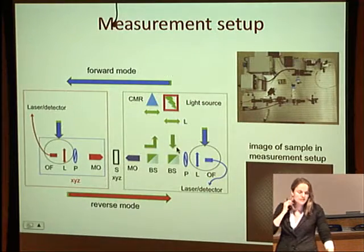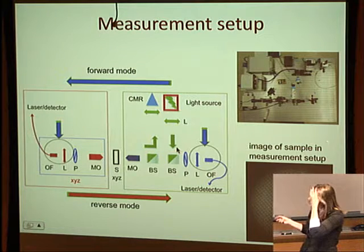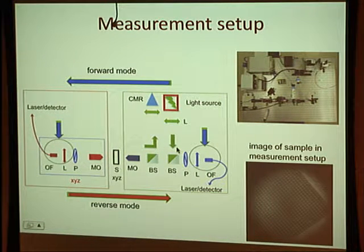And then we characterize these to measure the resonances first. So we use a measurement setup shown here. The measurement setup can be operated either forward or reverse. Basically, our sample sits here on an XYZ stage. And we can feed the input through an optical fiber, a lens, a polarizer, and a microscope objective, focusing it down on the sample. On this side, we have a detector, but we also have optics: there's a light source coming in and there's a camera, so we can look at the sample while we're doing this. And so using this setup, we can measure the resonances.